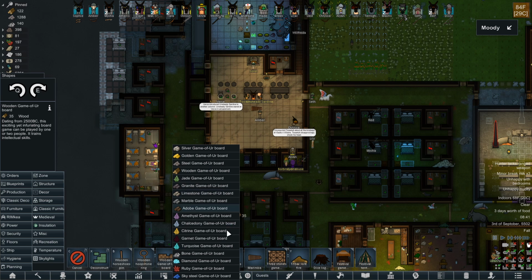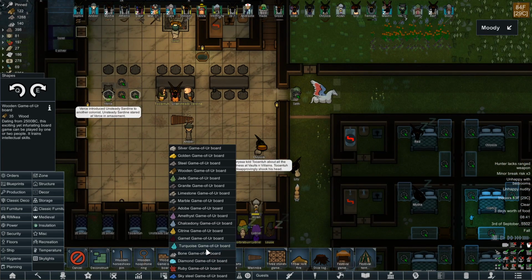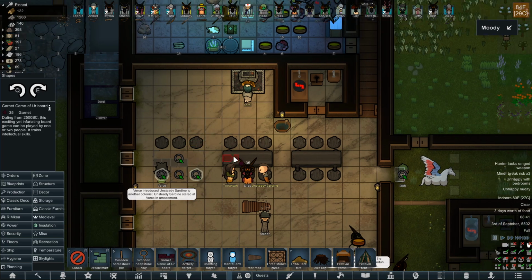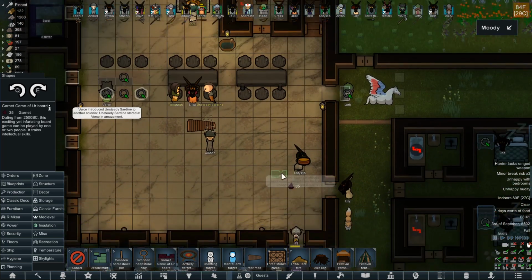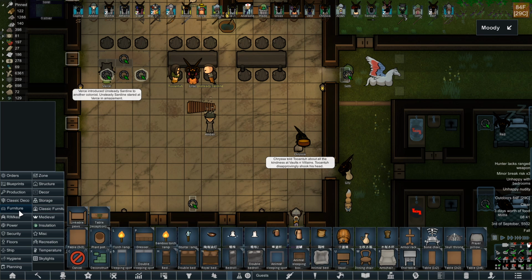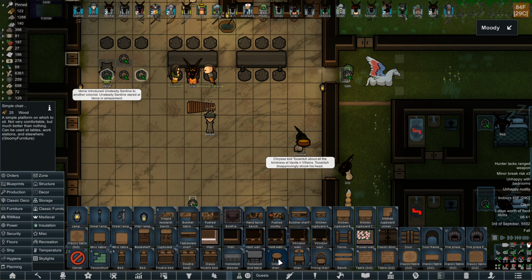So let's put this down somewhere and make it out of something pretty. That way it counts as a beauty item. So garnet, sure. Let's make a garnet game of ore. Do I put it on a table? No, I guess not. How does this work? I'll put it there. And then I think it needs some chairs. Let's look at Rimkia. No, nothing cool. I do know that Rimkia has more to research, so maybe we'll do that later too.